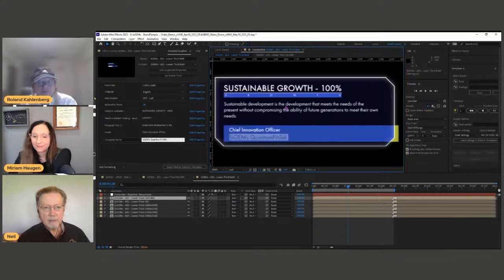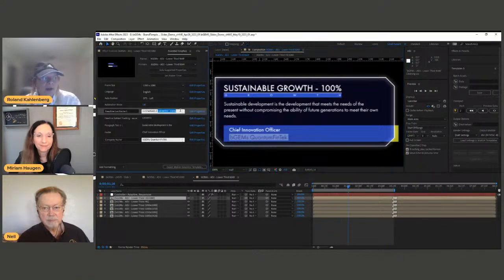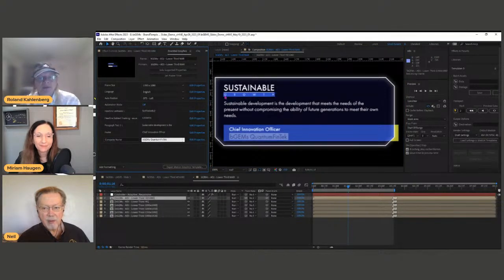And even up here, if you look at this subtext here, it also resizes. There's a responsive feature built into this. So if I change it to just sustainable, you see that?